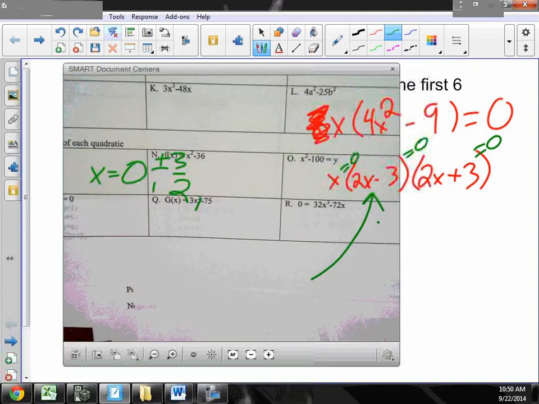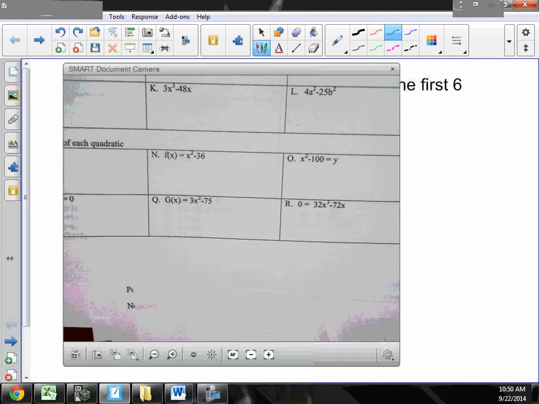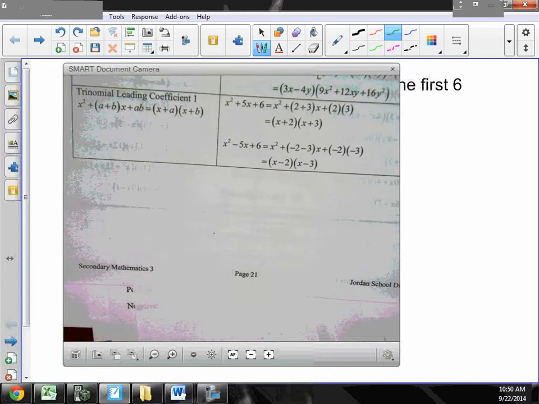Okay, go ahead and work on the back side. One of the answers is wrong. Look at number 5. On number 5, the answers should say x minus 3 and x plus 3. Change those 9s to 3s on number 5. Other than that, I believe everything's correct.